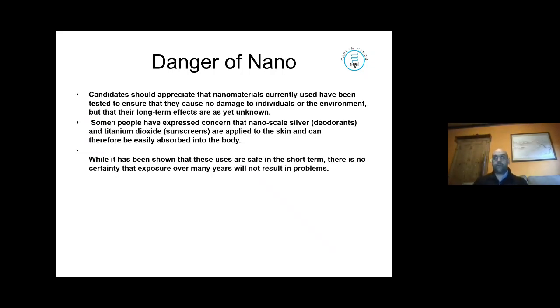Also, you can talk about the effects on the environment. Nanosilver is constantly being washed into river sources and our groundwater, and we don't know what effect these nanoparticles are having on bacteria, which are obviously essential to ecosystems, for example, decomposing things. There have been links to nanosilver affecting slugs, and you might think, well, great, we don't want slugs. Well, ecosystems need slugs. We have birds and hedgehogs that eat them. So we don't know what the long-term effects on the environment are as well. So we do need to approach with caution. But like I say, I think it's quite important to use the term long-term effects.